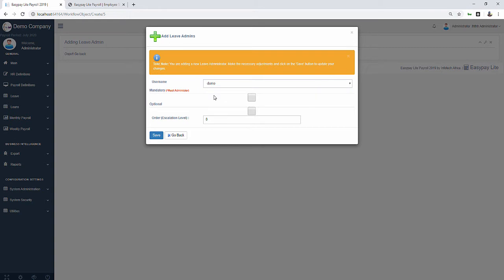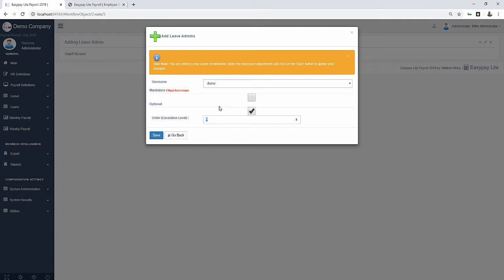So we'll assume the demo user is the HR manager, and we will give them optional approval rights. So basically what this means is by having an optional approval setting, once they approve a leave, it is escalated.